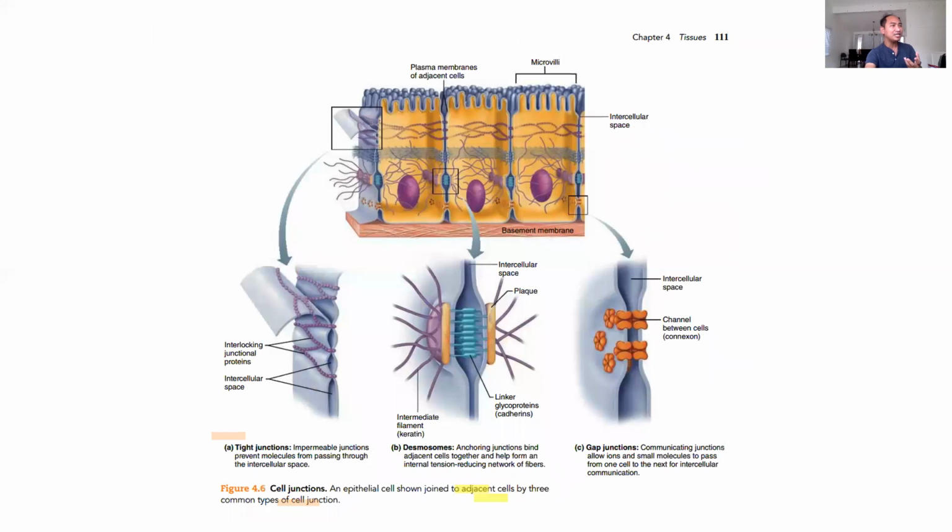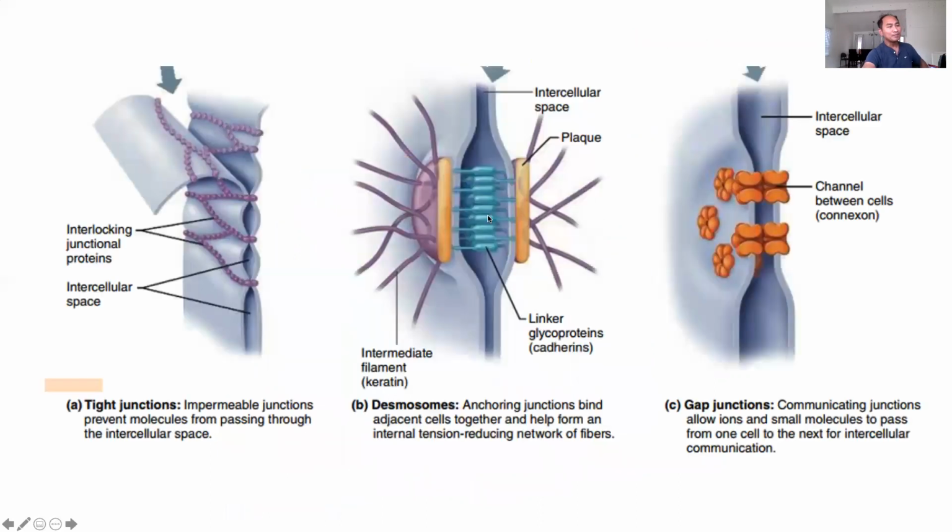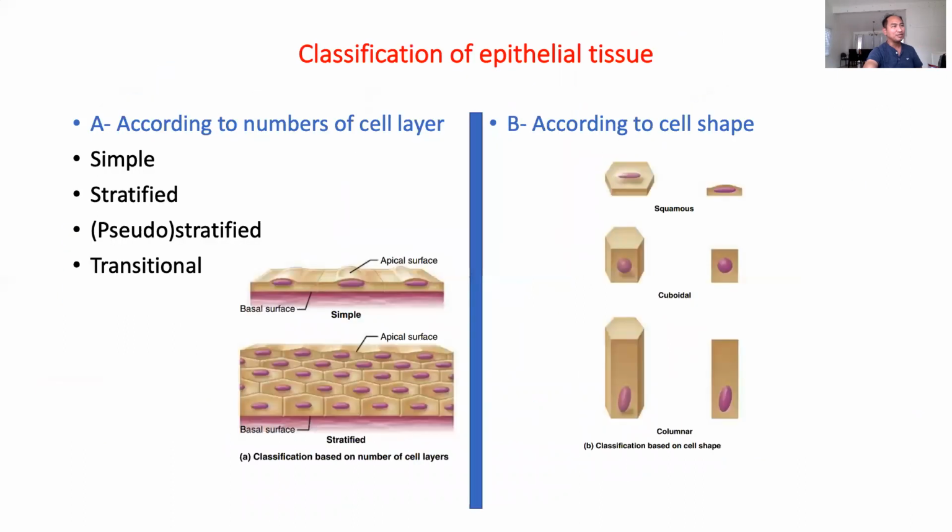In between each and every cell, we can see the desmosomes, the tight junctions, and the gap junctions. Tight junction means they are really tight and nothing can go across this part of the intercellular space. But a gap junction means there will be transfer of signals or substances across the gap junction in between cells. So yes, that is a much bigger diagram.